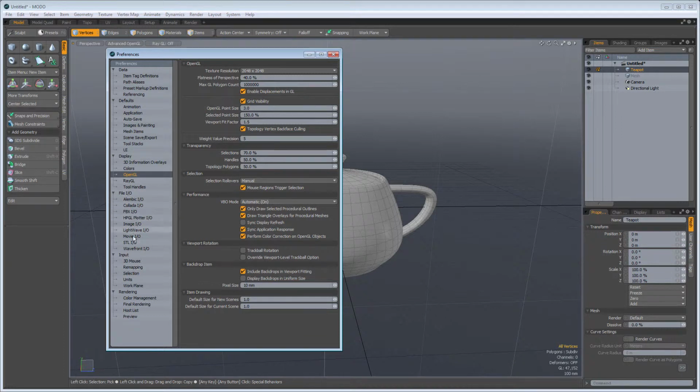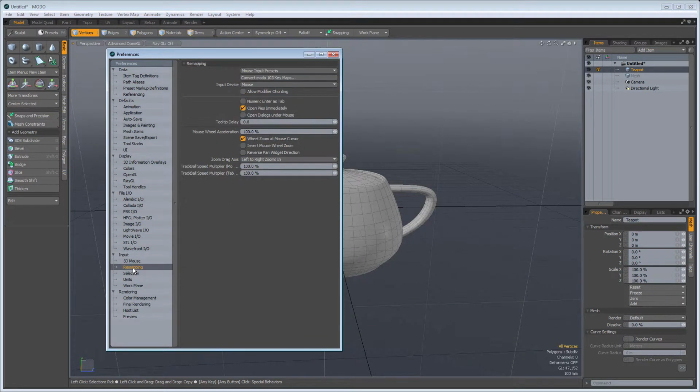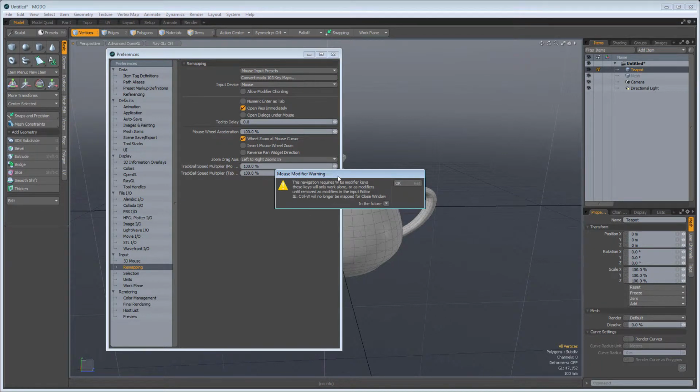And then the other thing we're going to do is go down here to Input and select Remapping. Then up here at the top where it says Mouse Input Presets, we're going to change that to 3ds Max. It gives us a little warning here that says some of our keyboard shortcuts are going to be changed, and that's okay. So we'll just say OK.